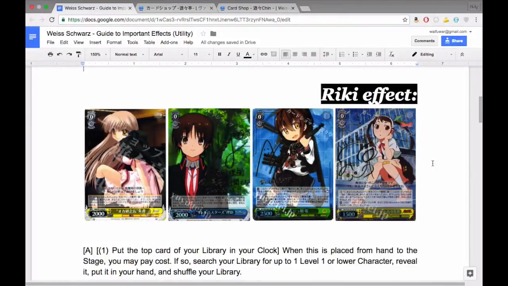Next, we're going to the Riki effect. The Riki effect actually originated in 2011 with Akane from Rewrite. So the general effect for these type of cards is: you pay 1, put the top card of your library in your clock. When it's placed from hand to stage, you may pay cost. If so, search your library for up to a level 1 or lower character, reveal it, put it in your hand, and shuffle your library.